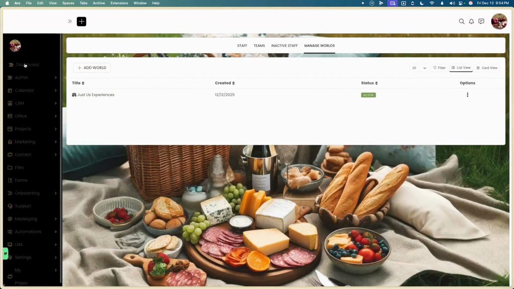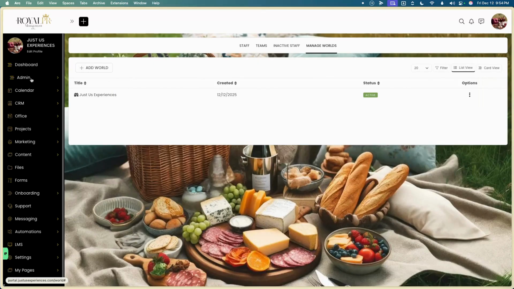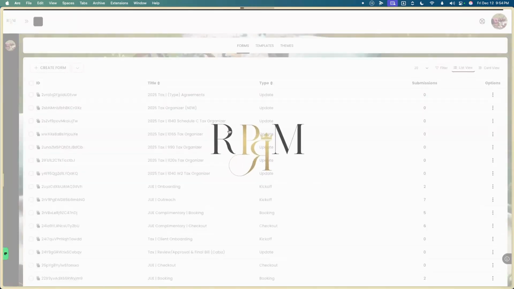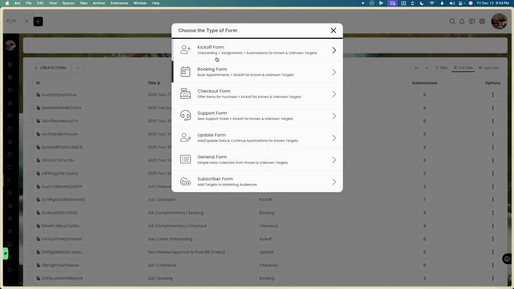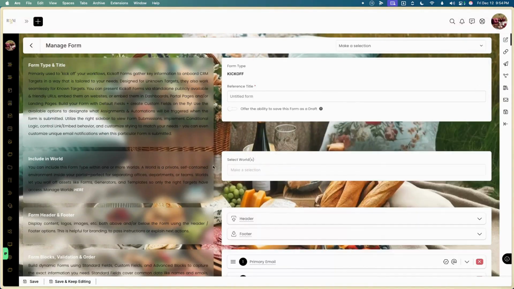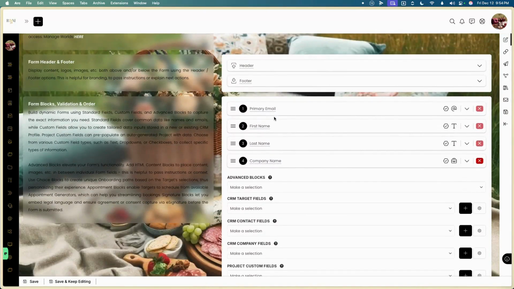So let's go and look at a form. I want to see if with this we're able to segregate different spaces, like maybe it's segregating a form itself. So if I create a form, let's just do a kickoff form. I just don't know where it actually is stemming into right now. Oh, look. So you can select the world. You can say which worlds the form is in. Okay, so that means that you have the differentiations for the different worlds, which forms exist in which space.